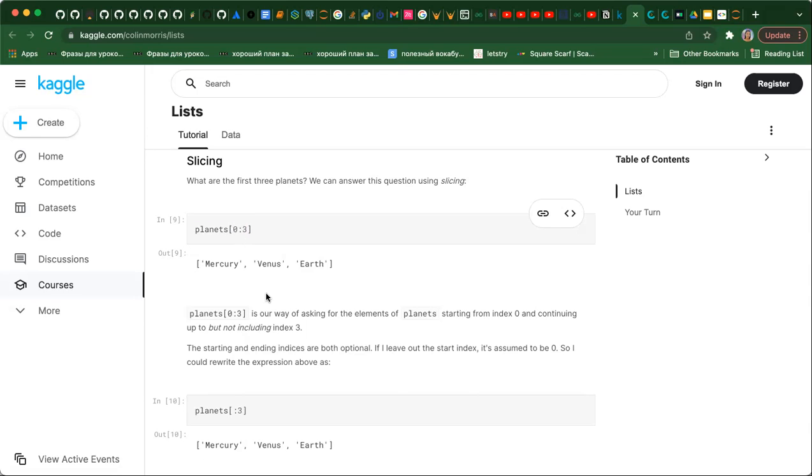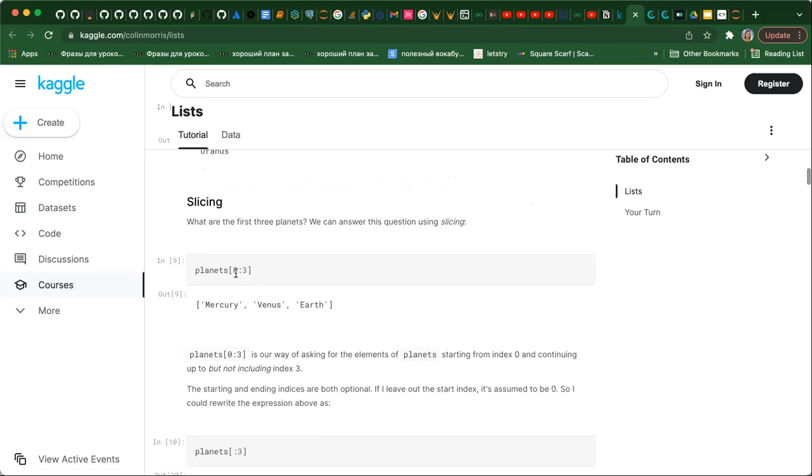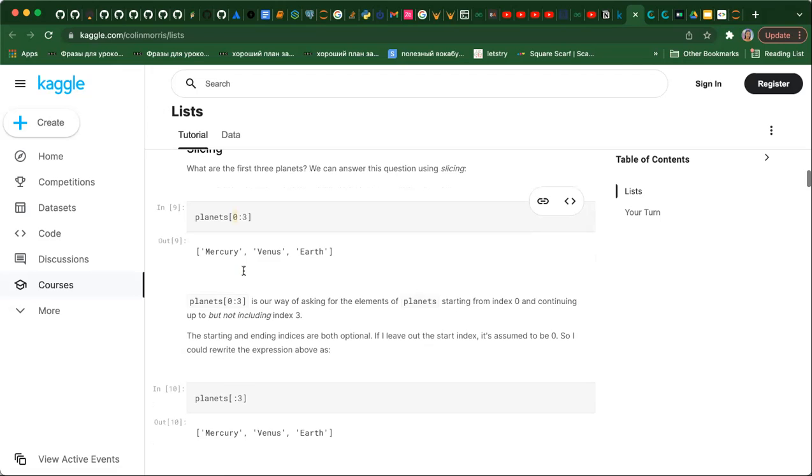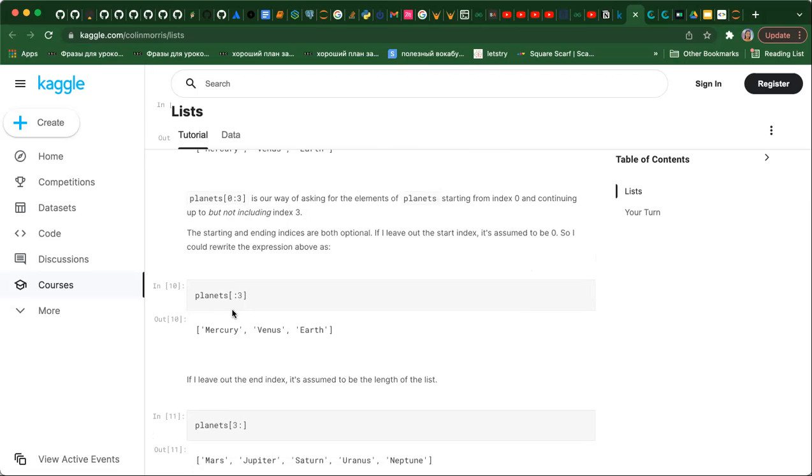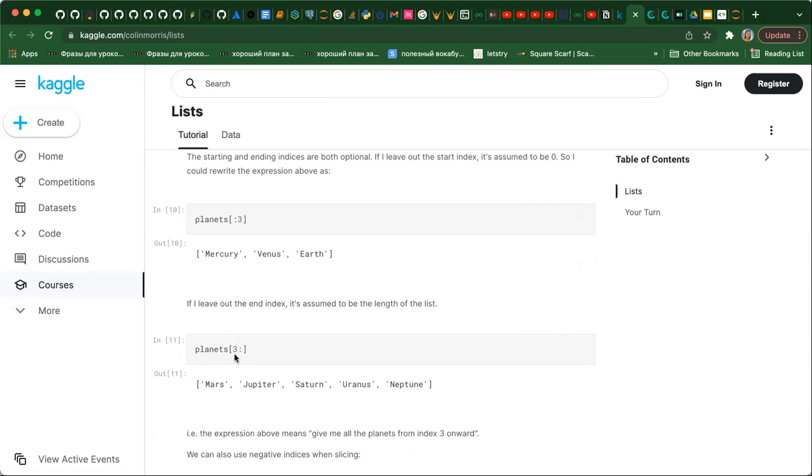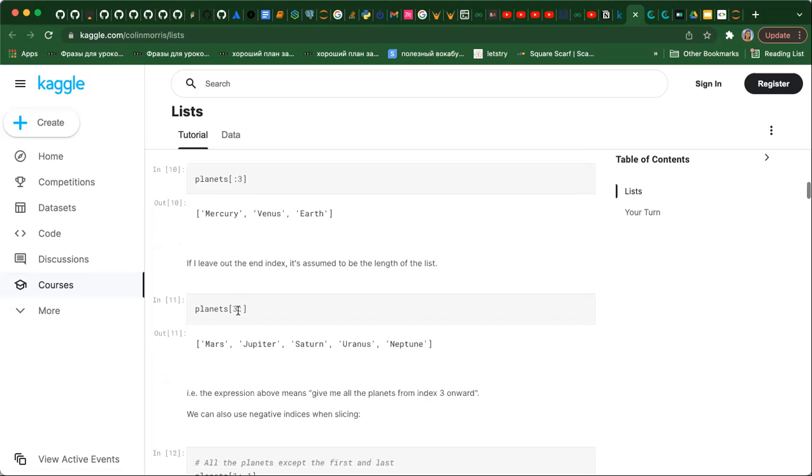It means it will take only items from 0 to 2, right? Because the end is exclusive. So it means we include 0 but exclude 3. And if we see there is only a colon and a number, it means from the start to the specified item. And the same for the reverse option, we can use the start to the end point. So I start from 3 and then go to the end of our list here.